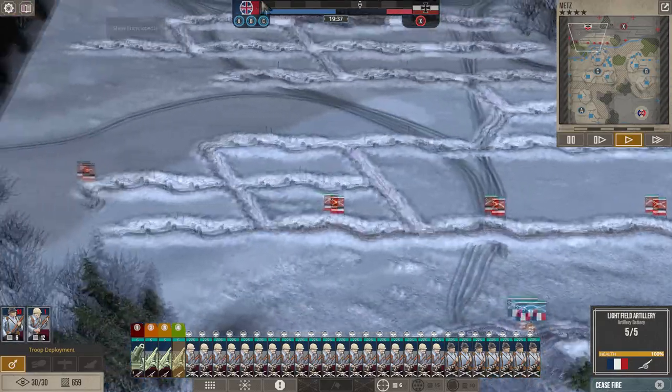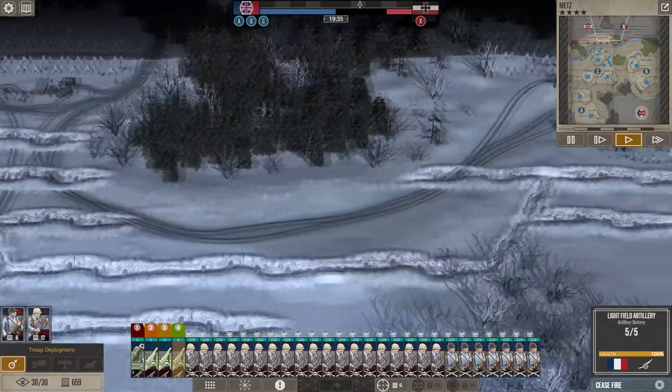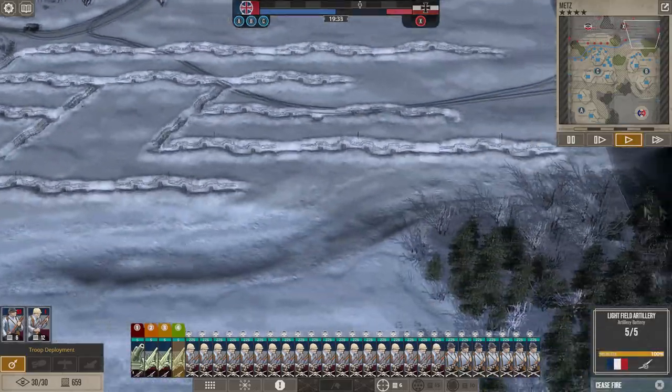But yeah, you can see the trench lines are getting a lot more complicated as the game goes by. And we can't easily flank them anymore.